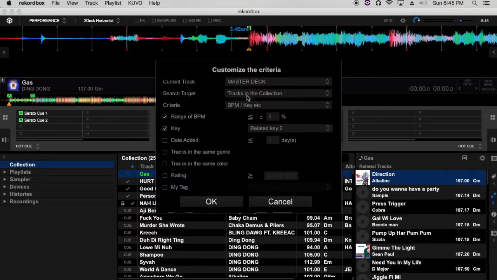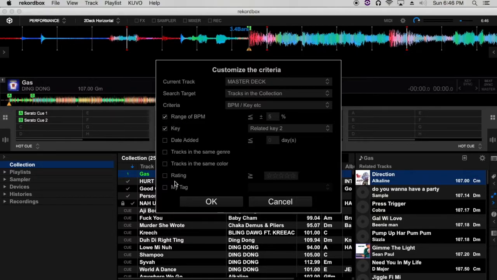Say you have a crate that you already know is your crate, for example a crate for dancehall. You can select that target or that selected playlist, but in this case I'm going to search the entire track collection. Then for the criteria that I want my tracks to be related by, you can see if you select matching or history, but I want them to be related by the key and BPM, and the BPM range that I want them to be close enough to is equal or greater than 5%. And then I want them to be related by key as well, so I'll select both these two criteria right here.